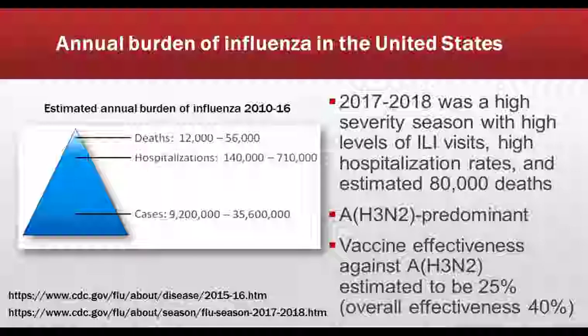The 2018 season was a predominant influenza A H3N2 season. And historically, H3N2 seasons tend to be more severe than H1N1 seasons. Why was it so severe? Again, H3N2 was a predominant strain. In addition, the vaccine was not as effective as we would have liked it to be. It's never going to be 100% protective, not with the current formulations of vaccines. But the effectiveness against H3N2, the predominant type circulating, was only about 25%. The overall effectiveness against the circulating types was about 40%.